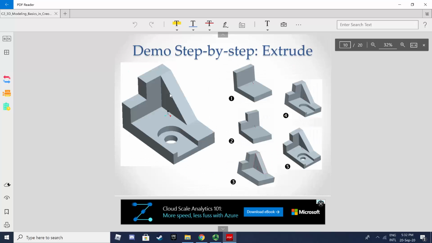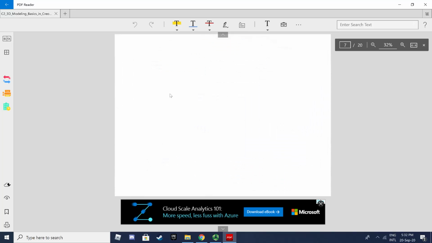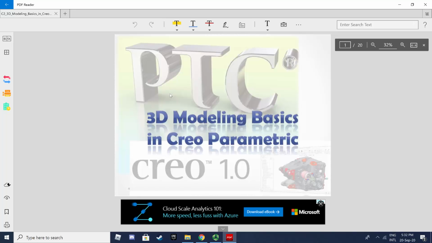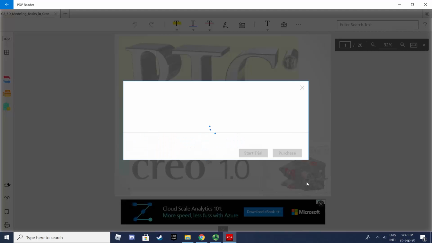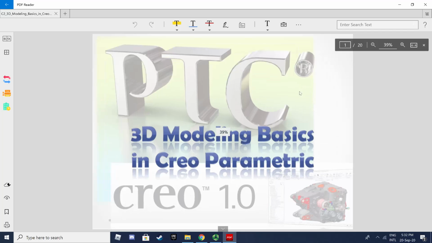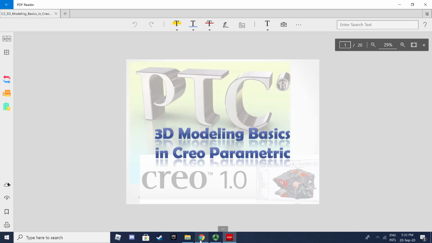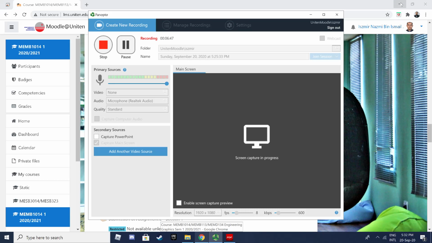Actually, we don't cover sweep and warp. This one is a bit advanced, but you can discover it on your own, because there are lots of tips and tutorials on YouTube regarding Creo modeling. You can find them there. Right, so I will go straight to the example.